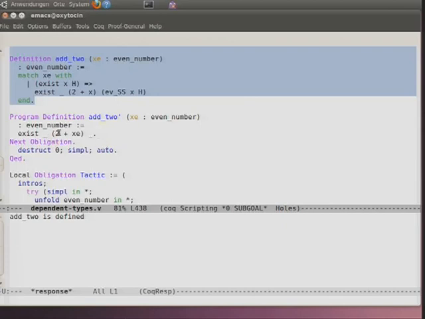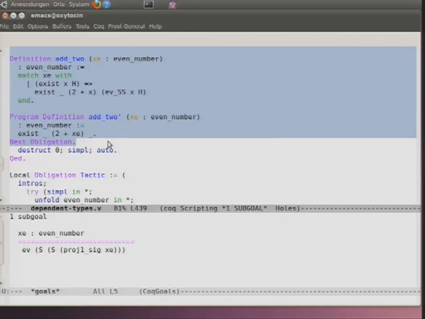I'm adding 2 to the argument, returning that. I'm getting in an even number, I'm passing out an even number, and I probably need some kind of proof to show that. So that's what I'm going to do here. I have to show that if x is an even number, then this expression, which is the expansion of this expression, is an even number. And I can do that like that.